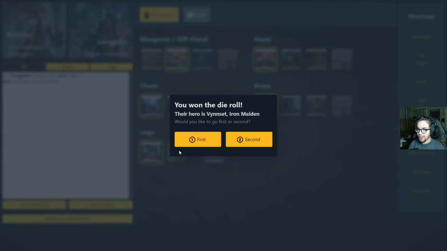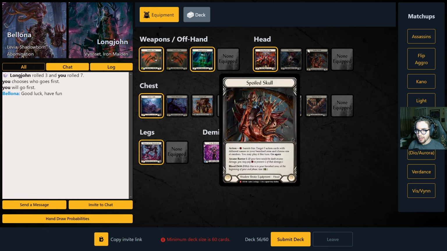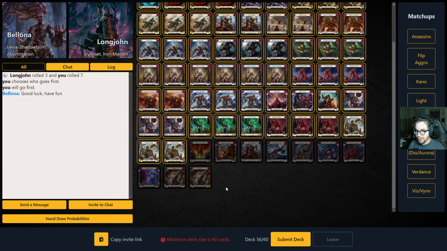Anyway, let's play probably one more, just because we want to keep these videos around 40 minutes, and we're playing into Vynnset. And so into Vynnset, I want to go first, because if they go first, they basically start with a free rune gate. Not only a free rune chance, but a free rune gate. They get an extra card that they can basically go two wide with later, yada yada.